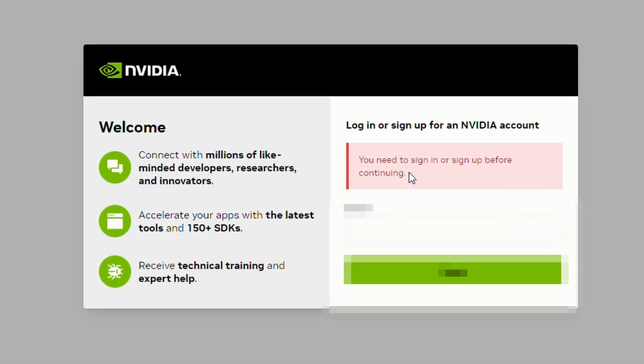It asks you to log in or sign up for an NVIDIA account. So if you don't have an account yet, you can just sign up or just log in anyway.